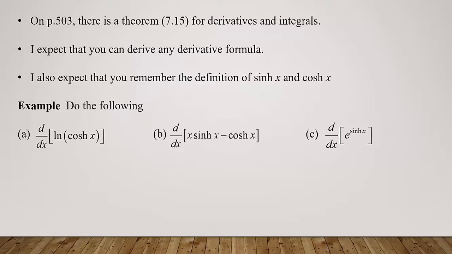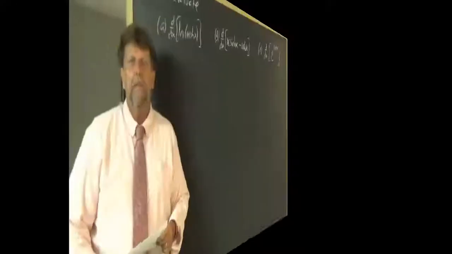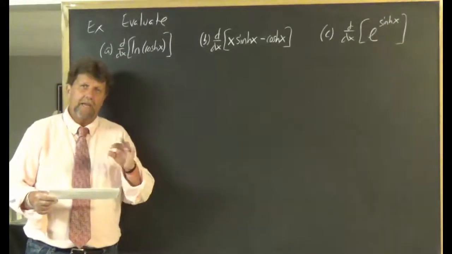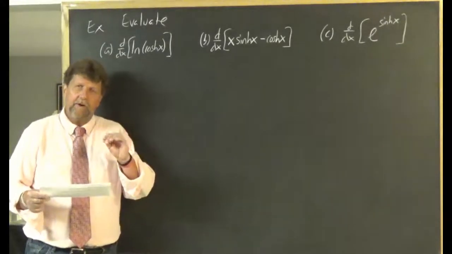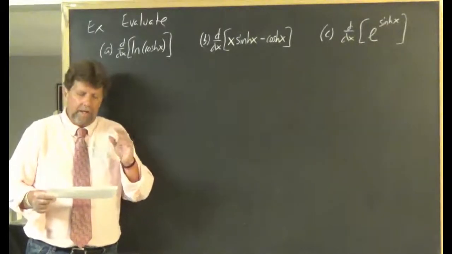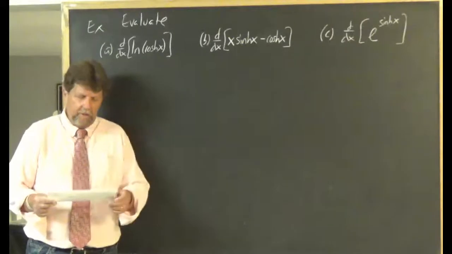This example, we're just going to practice doing some derivatives and doing some integrals. So parts A, B, and C, write them down. We're going to practice doing some derivatives. And in parts D and E, write those down because we're going to practice doing some integrals. So let's head off to the chalkboard and let's do these 5 examples. All right, in this example, we were just asked to do the following. There were 5 parts. Parts A, B, and C were derivatives, and parts D and E were integrals. So I just have A, B, and C up here. So let's do those first.